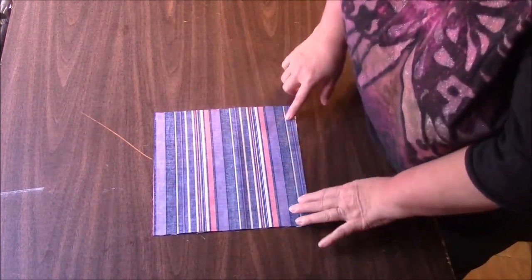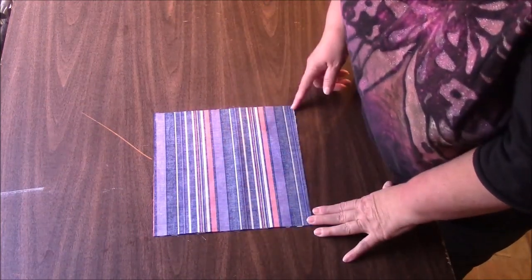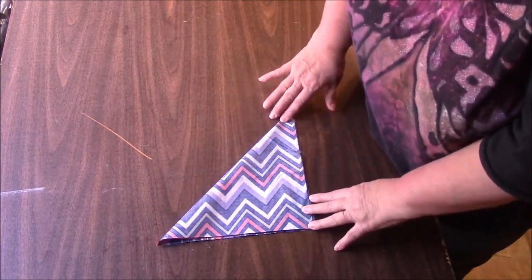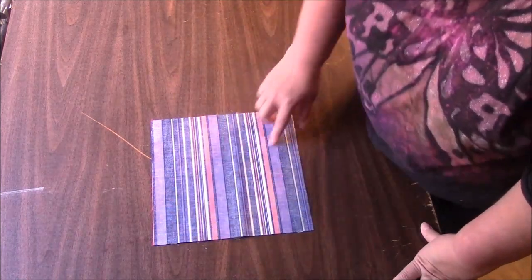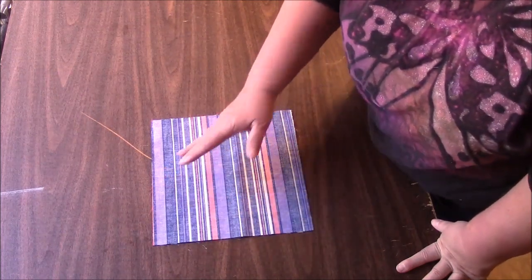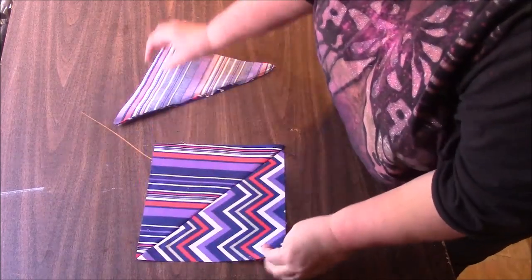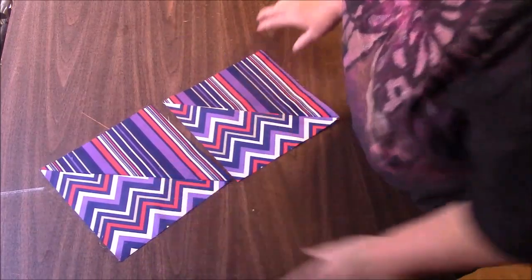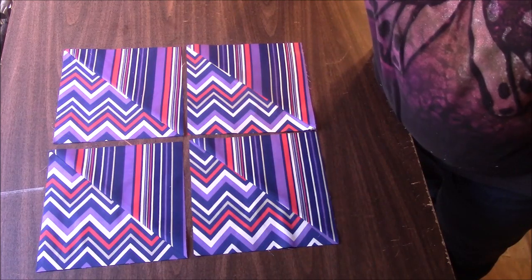And then since my ruler doesn't go across, you certainly can draw a line with your ruler. I just would flip it like this and then I pressed it. And then you sew about a quarter of an inch away from the center line on each side. When you're done, you cut on the line. You end up with this, and it makes two identical blocks. See? Identical. Do that again, and you end up with four identical blocks.